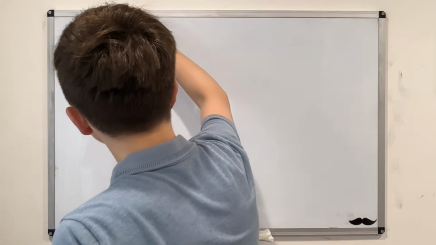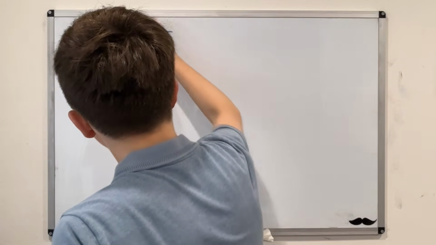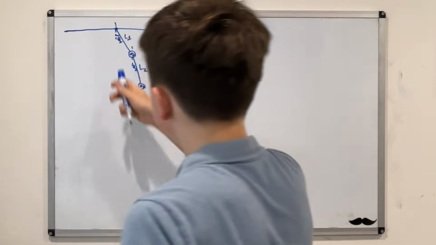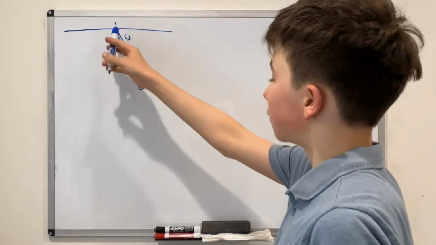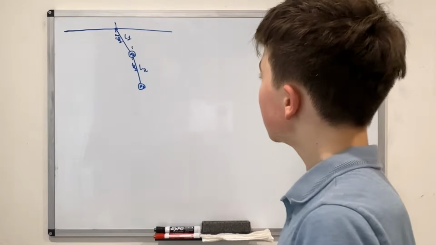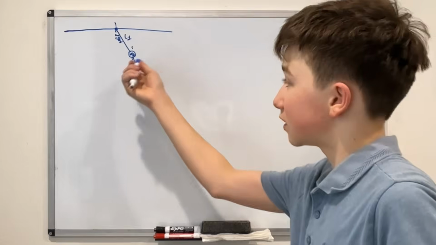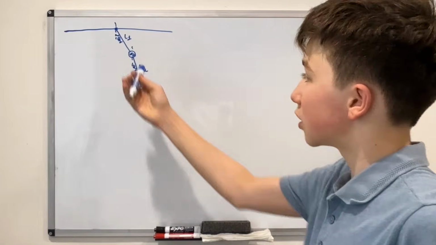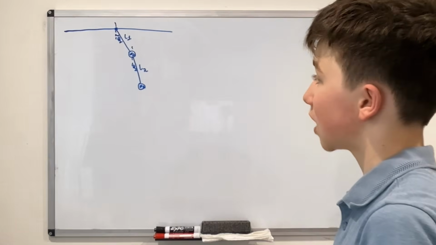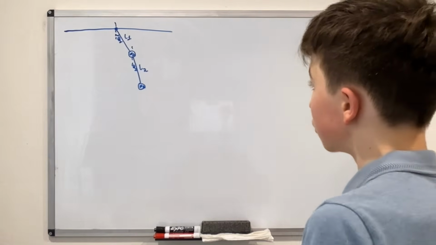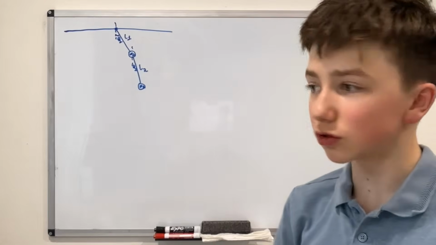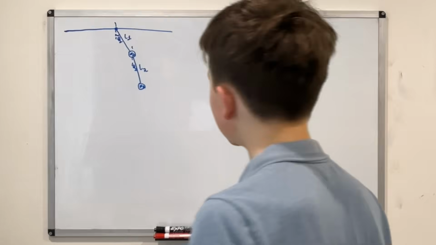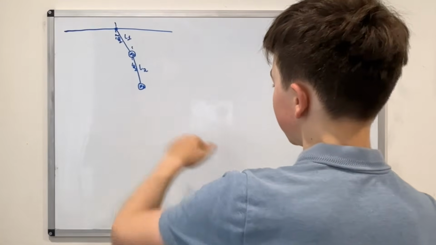So what we're really trying to do here is find theta 1 as a function of time and theta 2 as a function of time, where theta 1 is the angle of the first rod with the vertical, and theta 2 is the angle that the second rod makes with the vertical. And so if we can find theta 1 as a function of time and theta 2 as a function of time, or at least create equations of motion that describe these two variables, then we have successfully described the entire system. And so how do we begin here?